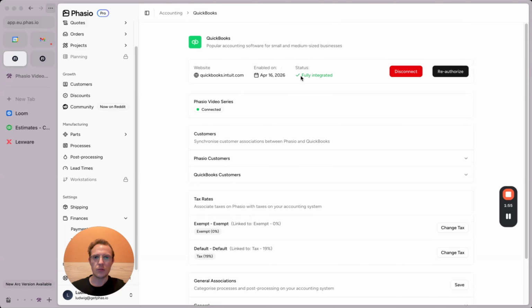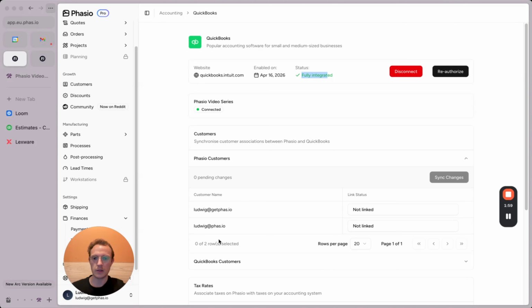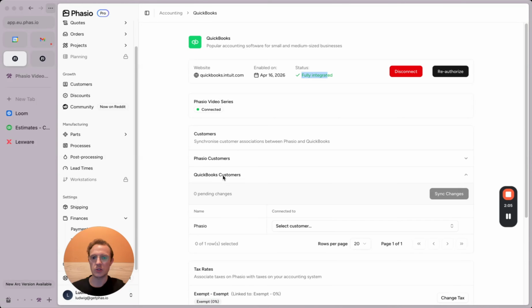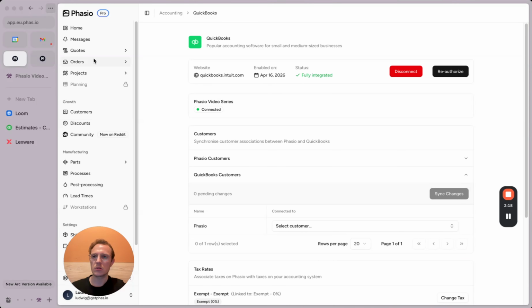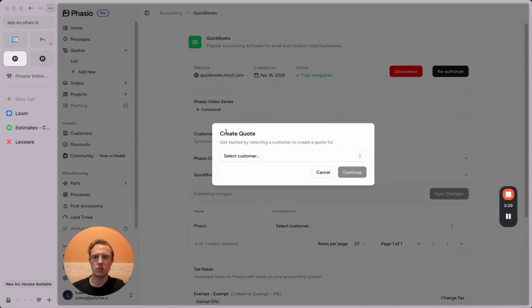Now, I'm fully set up, and I can see in this drop down that I have 2 customers in Phasio, Ludwig at GetPhasio, and then also Ludwig at Phasio. Let's see which kind of customers are there in QuickBooks. There's just this company Phasio, and I could either pull this company now manually or select it from the drop down. What I'm going to do though is go into quotes, and I want to add a new quote.